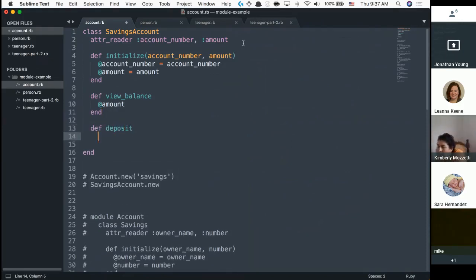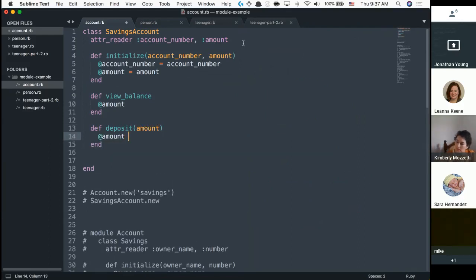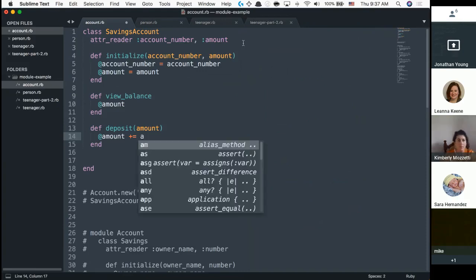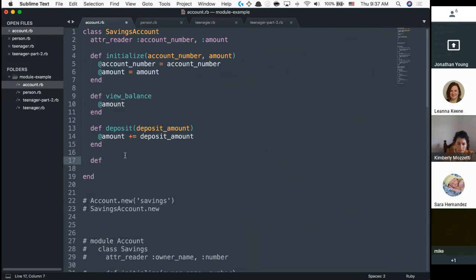Deposit, and then you give me an amount. Add amount plus equals amount. I'll just do deposit amount. And you can withdraw. Let's just go with those three things for now. So withdraw, withdrawal amount.